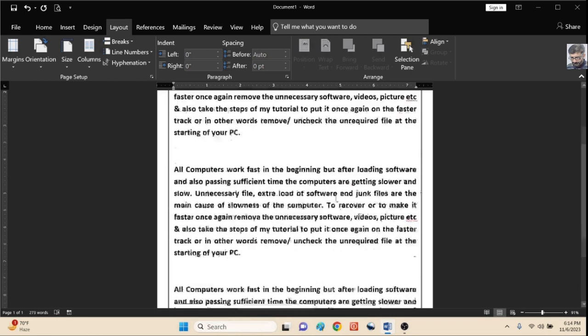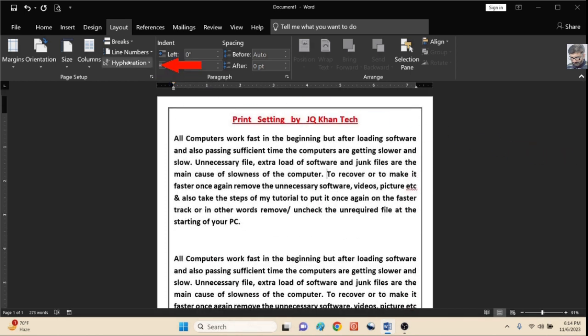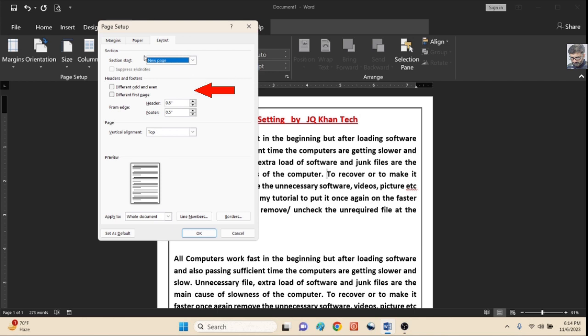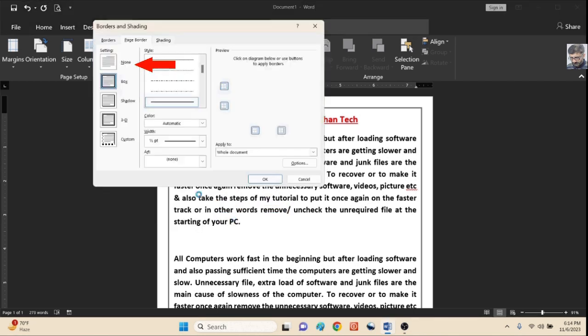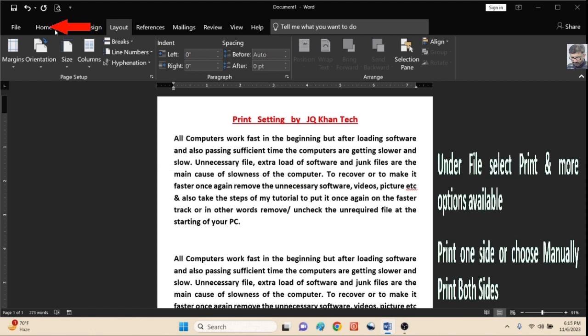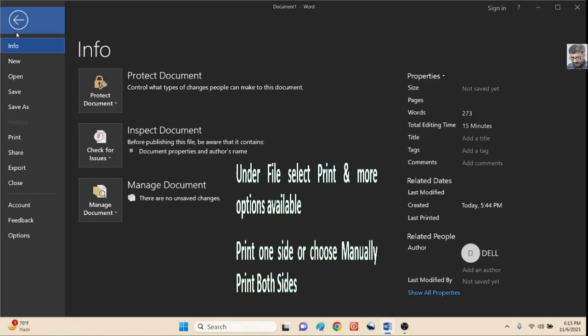It looks good. Now to remove it, again go to layout, border, and none. Click OK.